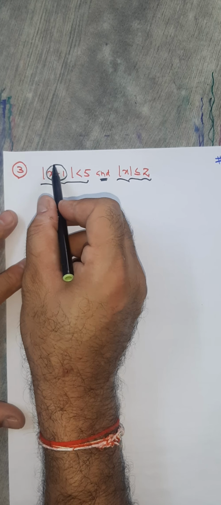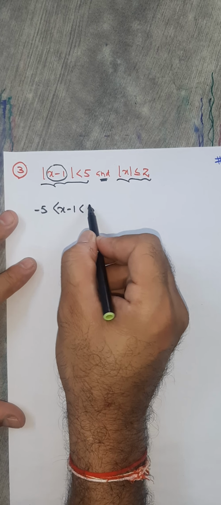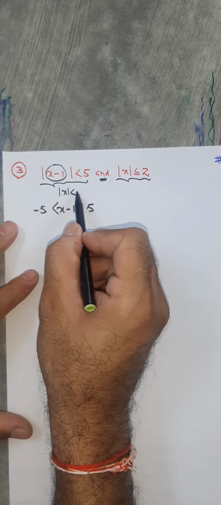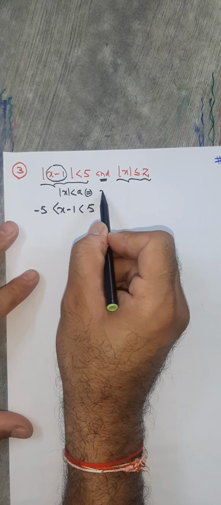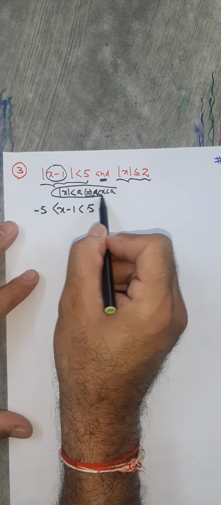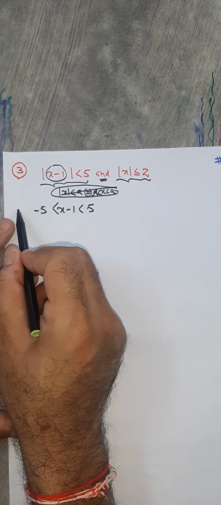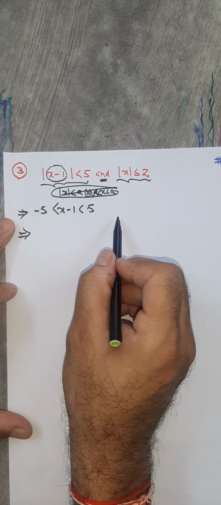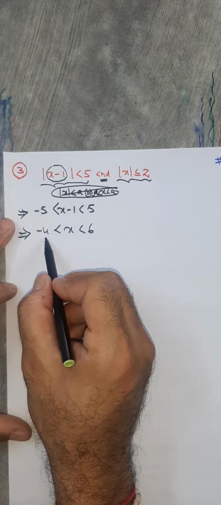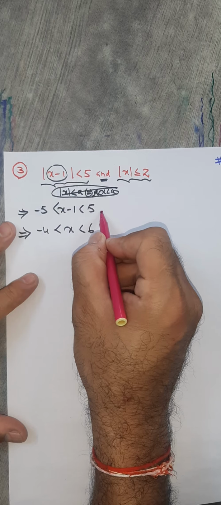You imagine this is like x. So x minus 1 is between which two numbers? -5 and 5. You know this. We have used it twice now. Which result have I used? This one. Modulus of x is less than a if and only if x is between which two numbers? -a and +a. I have used this. Okay. So from -5 to 5. We are interested in x, remember. So what do we do? We add 1 throughout. So this is -4 less than x less than 6. So for the first portion, the solution is from where to where? -4 to 6.